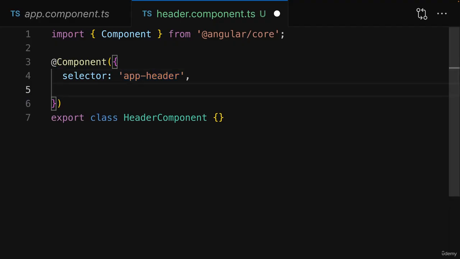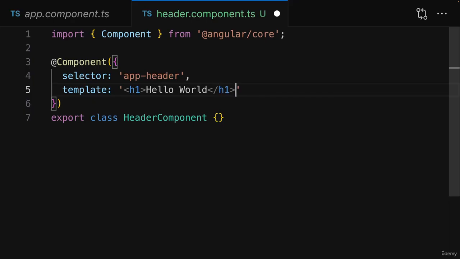And with that, we have a selector that selects elements that should be replaced by our header component. Then, as I also explained before, you also always need a template, which defines the markup, the content that should be displayed by that component. Now, you could set up a template by adding a template property like this, and then you could set up the template as a string right inside of this component.typescript file, like this.